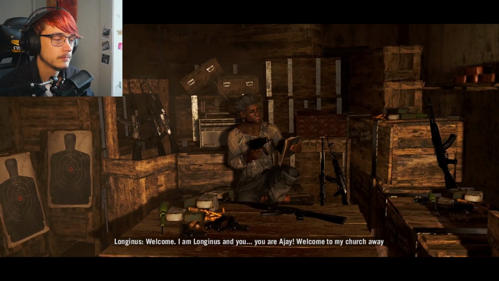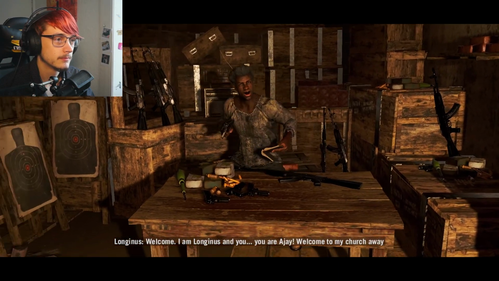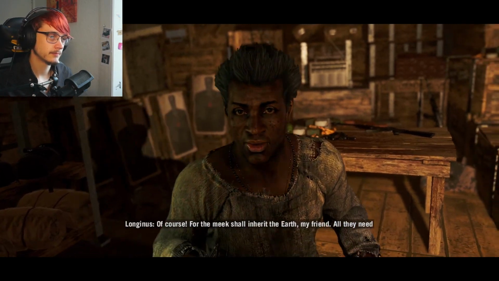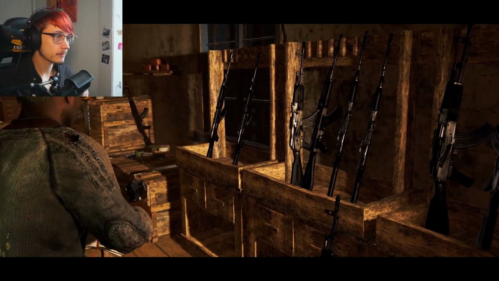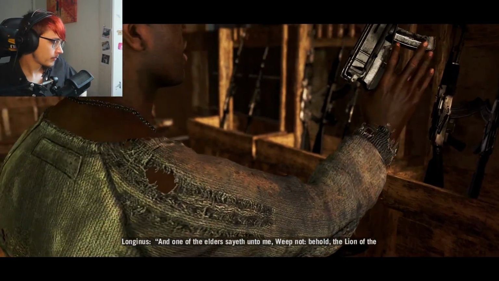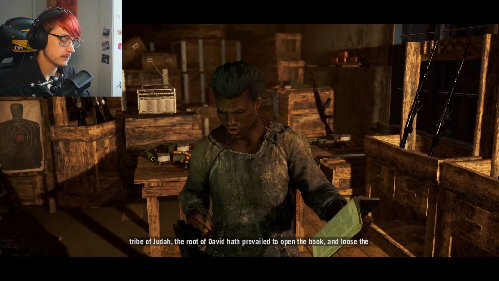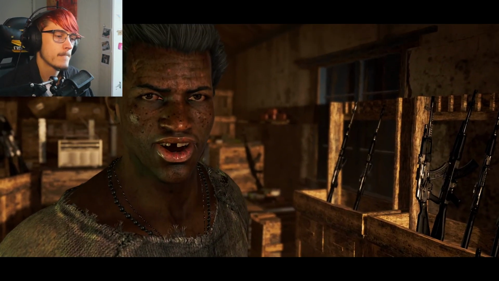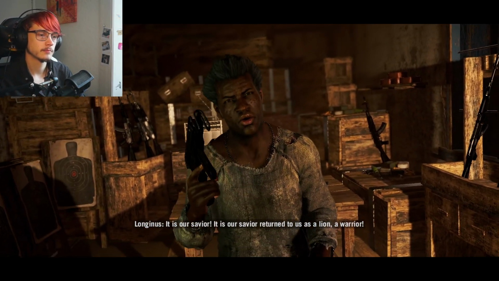Welcome! I am Longinus. And you! You are AJ! Welcome to my church! Away from church! That sells guns? Of course! Well, the meek shall inherit the earth, my friend. All they need are some good guns. Revelation 5:5. It is the most invigorating read. And one of the elders saith unto me, weep not! Behold, the Lion of the tribe of Judah, the Root of David, hath prevailed to open the book and loose the seven seals thereof. It is our savior returned to us as a lion, a warrior.